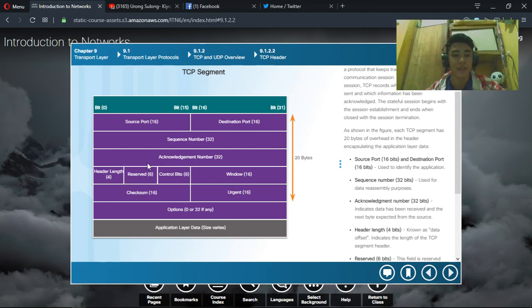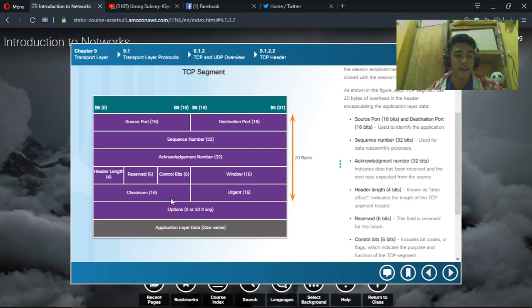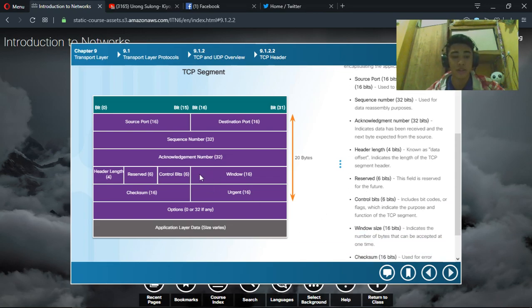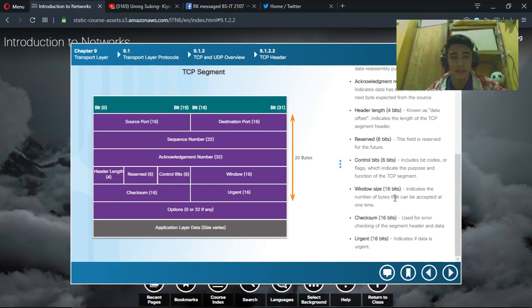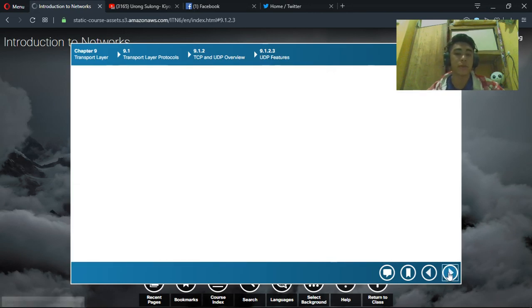Also the acknowledgement number, and the header length is 4. Reserved is 6. Control bits is 6, and window size 16. Then it has a checksum 16 and urgent 16, and that's all for the TCP segment header.